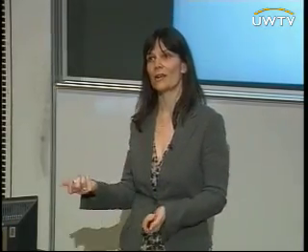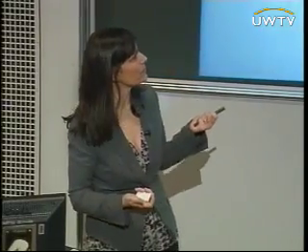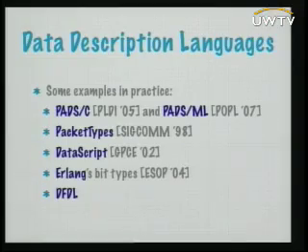Once you have it in memory, it's really useful to do data transformations on, and ML and pattern matching and higher order functions make ML a really nice language to play around with, which is why we've built a version for ML. There is other work by other people. Packet types and DataScript are examples of domain-specific languages for describing binary data that have similar characteristics to pads. They have less robust handling of error conditions, and they're specific to binary. Erlang has a similar thing for dealing with bit types, and Daffodil is a standard that's been developed at IBM after this work for using an XML syntax for describing data formats.